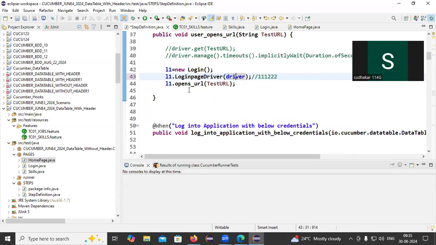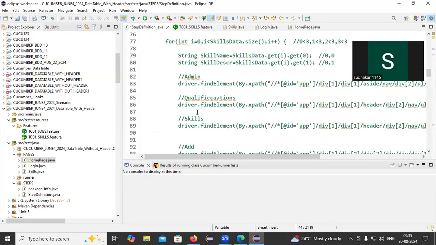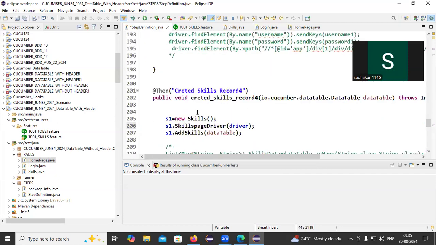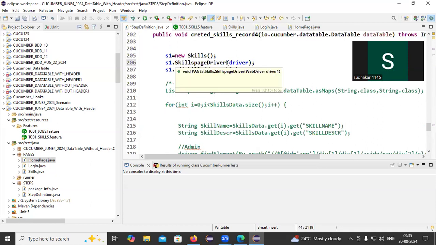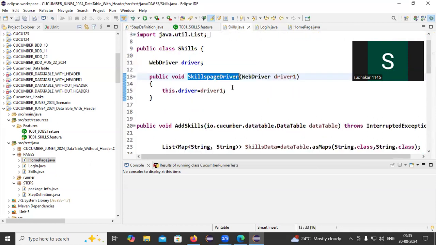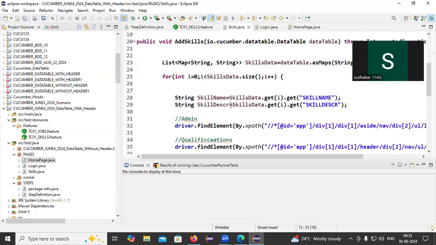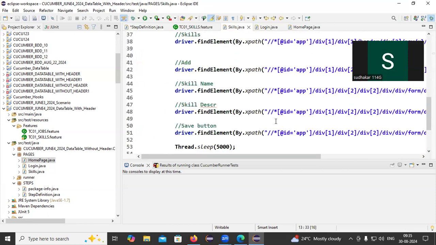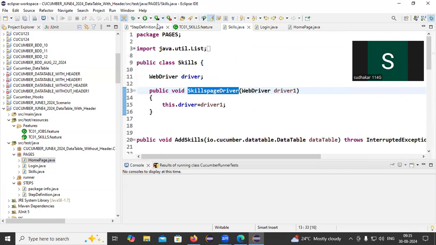And after that only I am calling the required methods. Similarly in skills also, first I am creating the object, after that I am passing the driver object. So the 111, 222 value will be assigned, and the session got identified and your set of driver commands got executed.